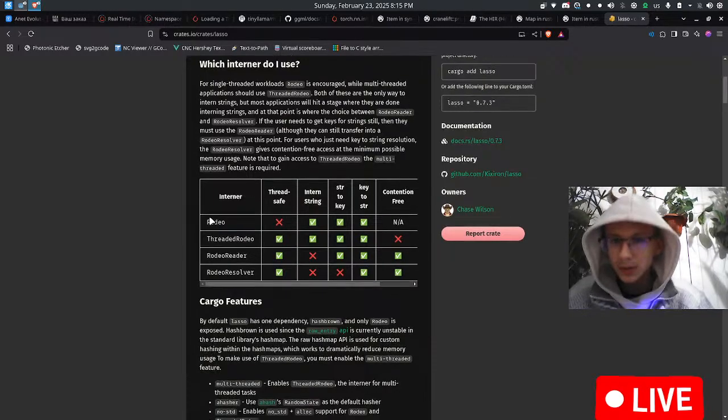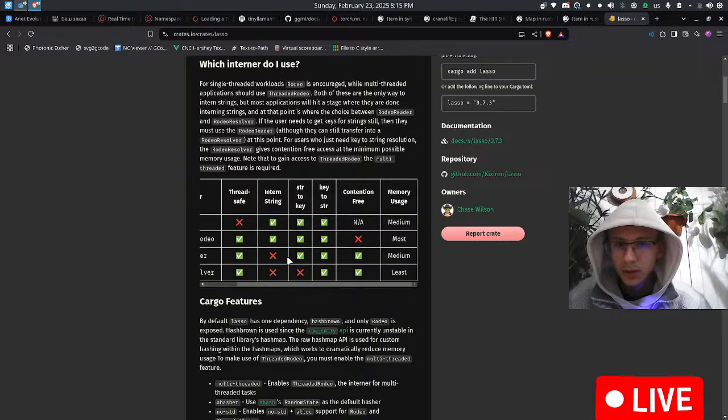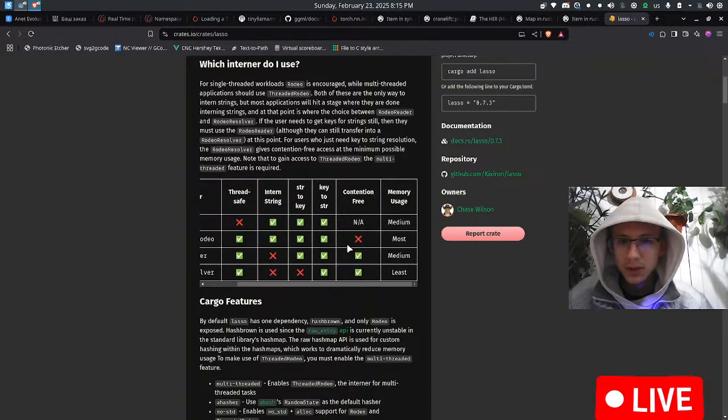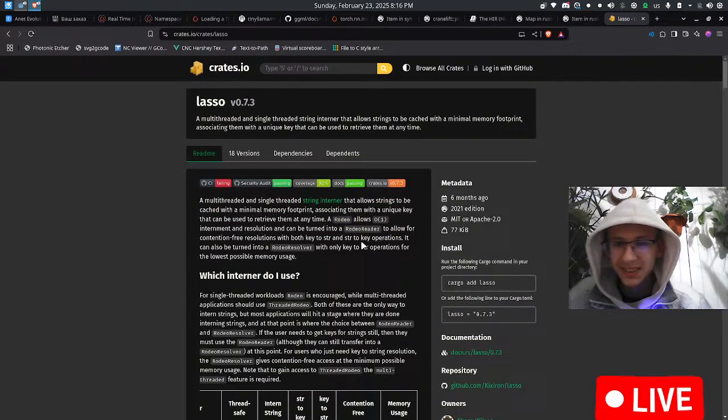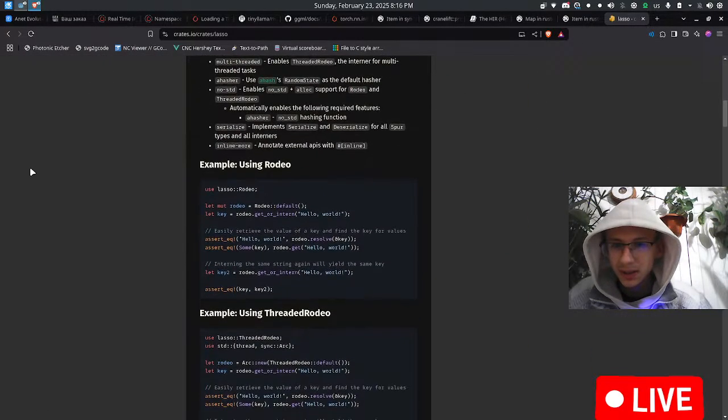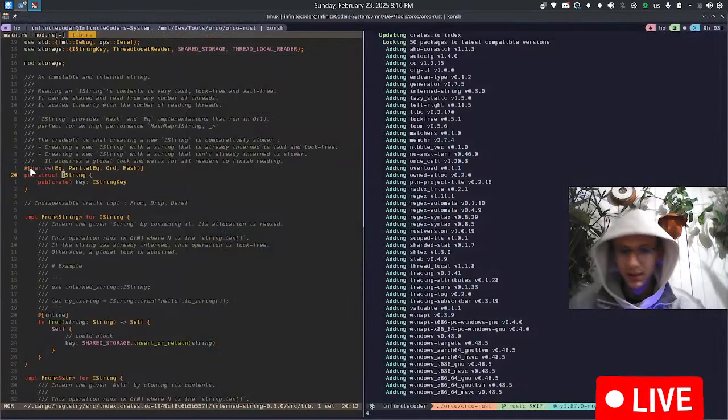Key. Interner, rodeo. Intern string, string to key, key to string. What's contention free? And this seems a little complex-ish. Rodeo, getter and interner. Okay, this sounds familiar. Yeah, let's try that.